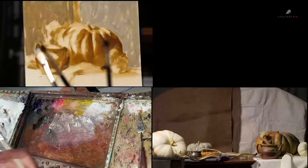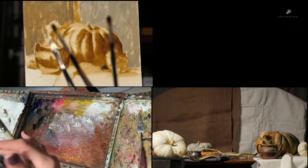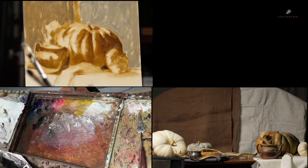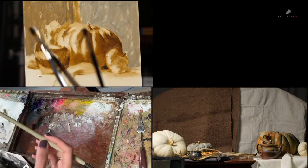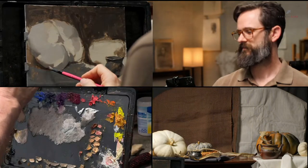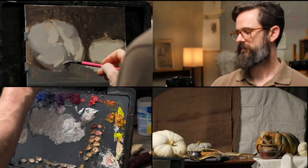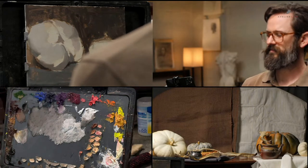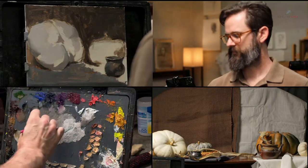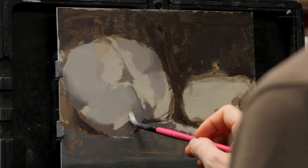And so the way I was taught was I generally go warm, cool in this neutral studio lighting. So I have warm shadows, cool midtones, warm lights, and cool highlights. And then I also observe how warm things tend to come forward and cool things tend to recede. I'm keeping all of those things in mind, in addition to value relationships, to help construct my painting.